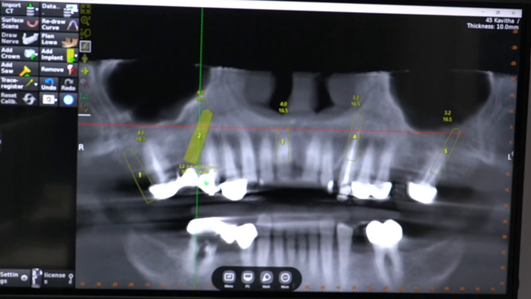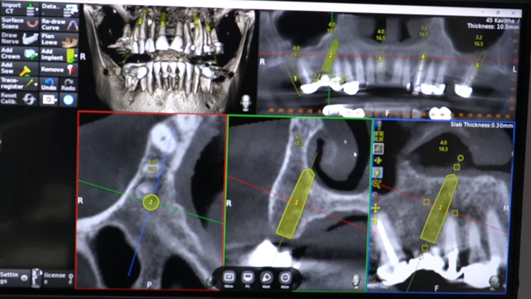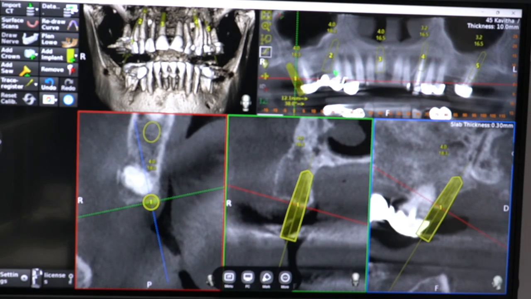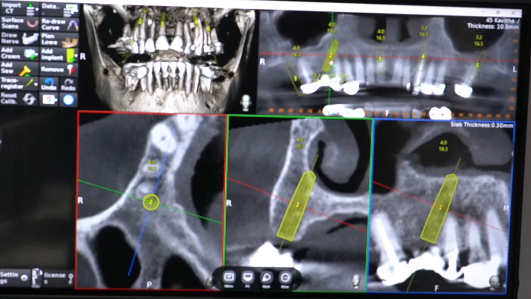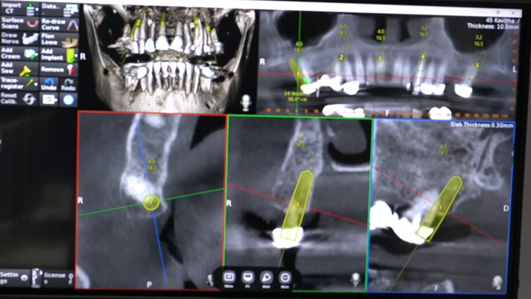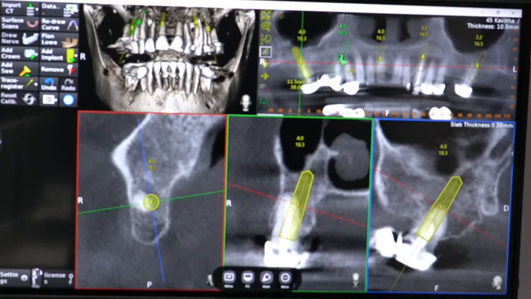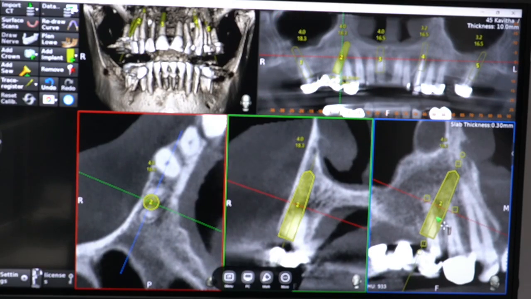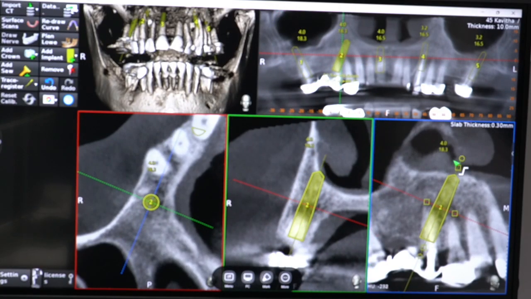Here also the patient was having 7. So it is better to give 7, so the patient will be accustomed to bite till the 7 region. So we will plan for a 6 implant. So we will start from the second premolar, so that we will place one implant in the 7 area.